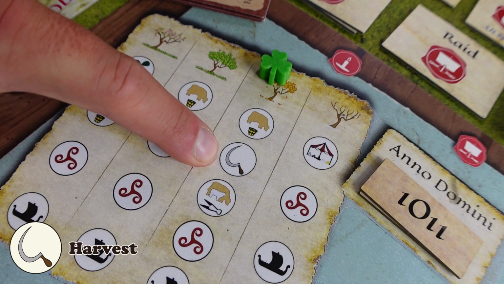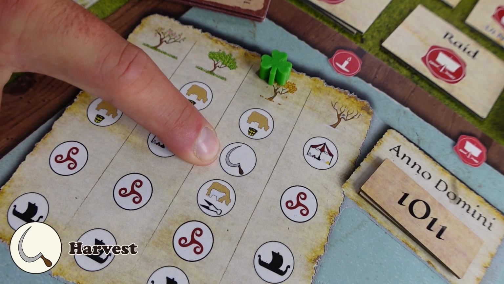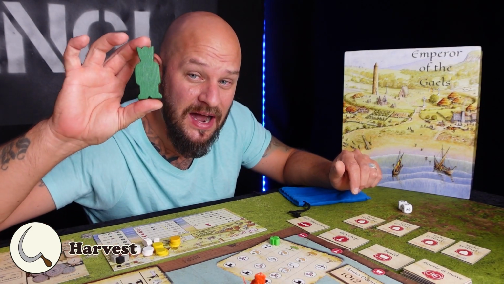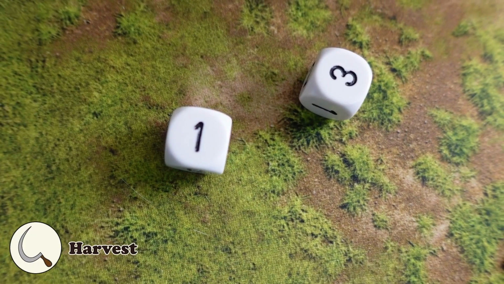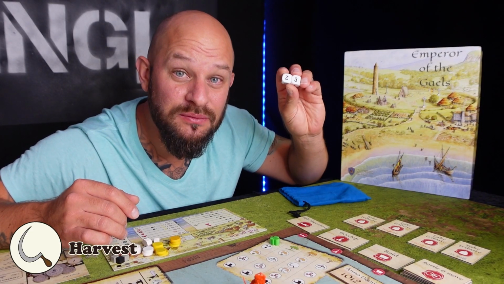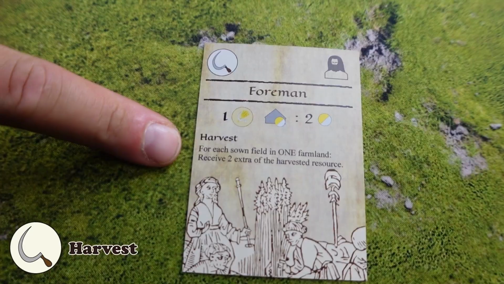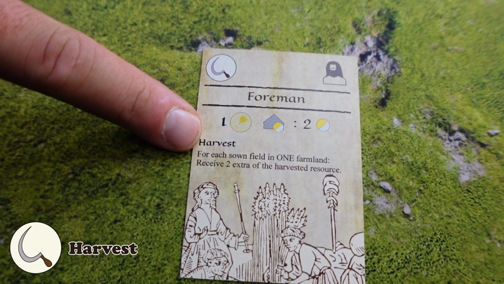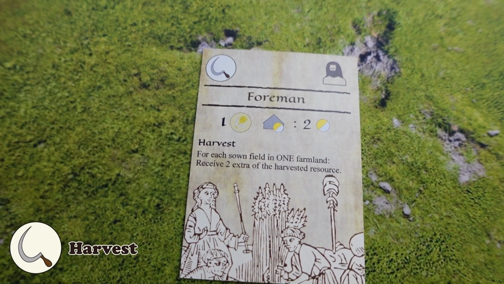The next event we have is Harvest, and this is where we get to enjoy what we have sown in the spring. When we harvest, whoever is the High King gets to roll the harvest die, and whatever result we get is what we get to harvest. If you have any development cards with the harvest symbol, well, now you can use them. If you want to, that is.